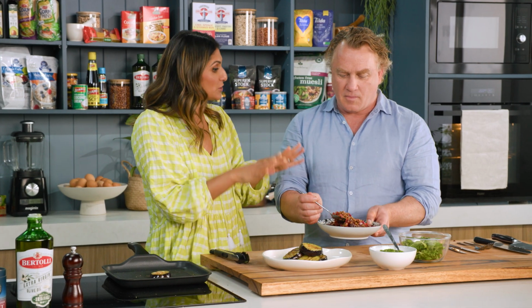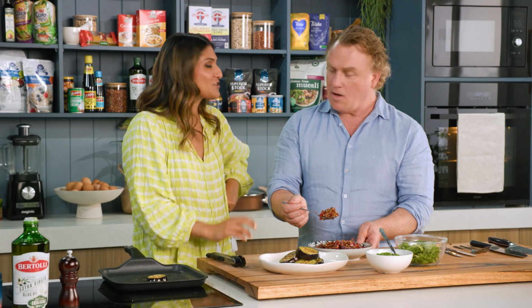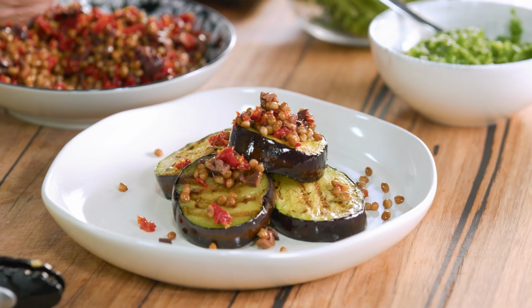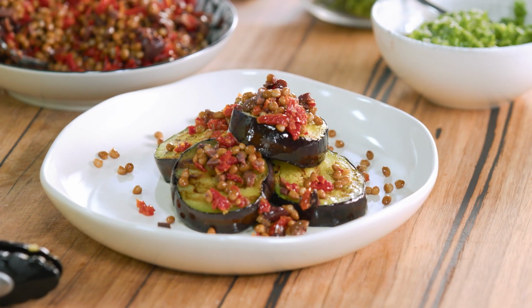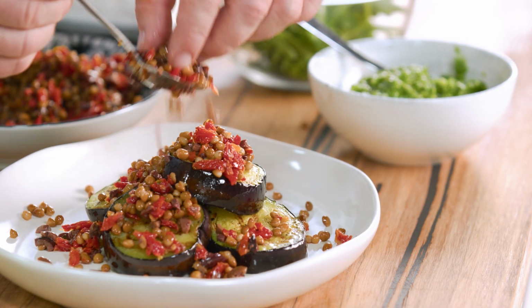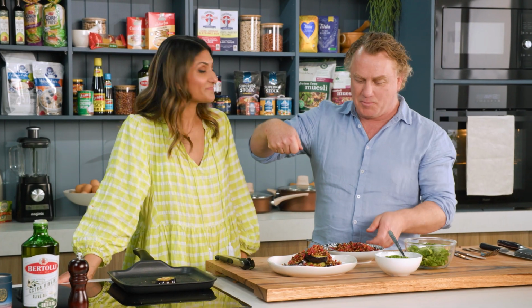Now, we've got our lentil, olives, sun-dried tomato, olive oil. Really simple. This is what I often have for lunch. Okay. There you go. I'm letting you into my life. You make it look lovely. Well, I love it. It's a great way of making lentils, which are, you know, I think pretty boring on their own, taste really good for a salad. Some cucumber in here. You could put anything in there. I love it. See you skipping off to work with a little lunchbox. I do. Full of lentils.